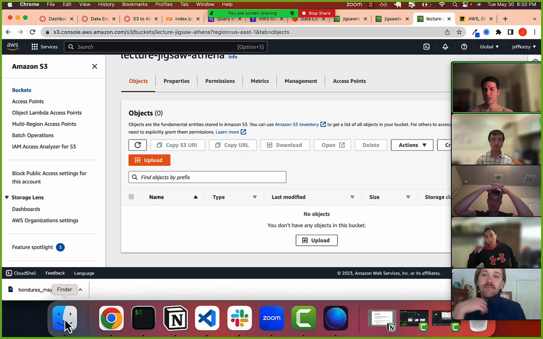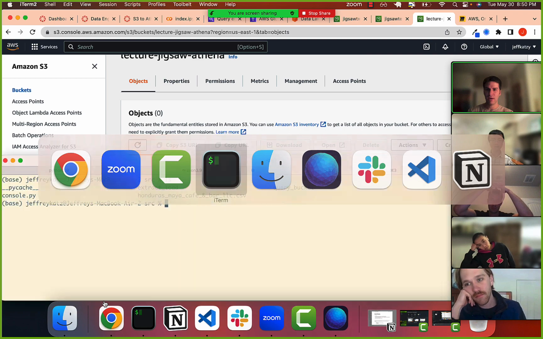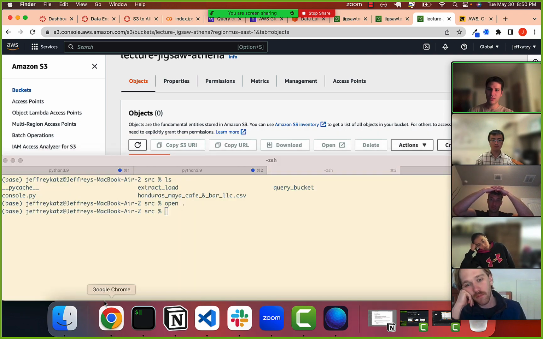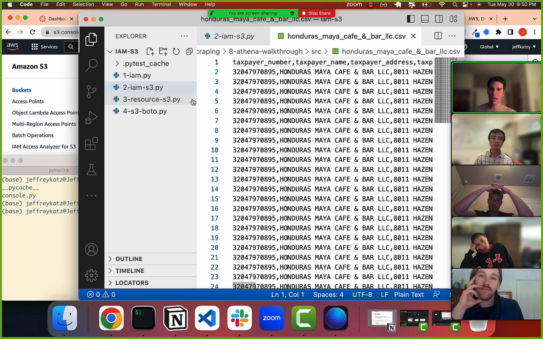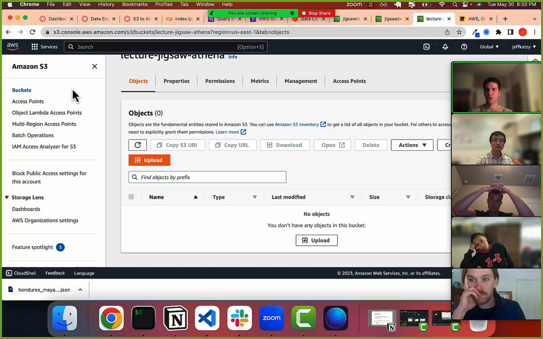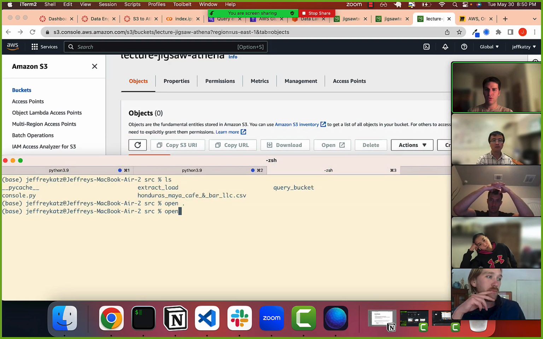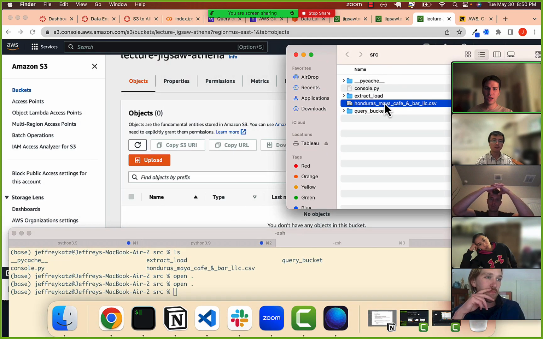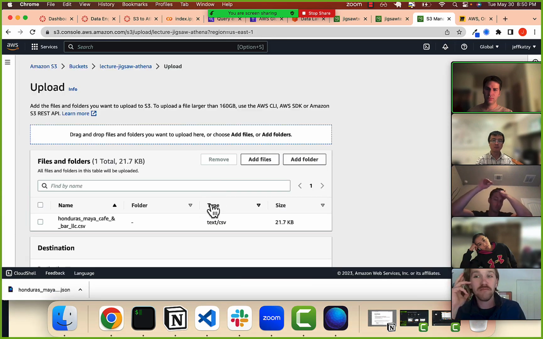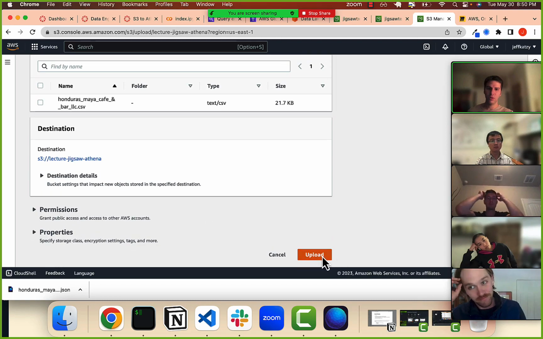For this, I have this CSV file. This is just data from that API. So let's store this in the bucket. To do that, we'll open it, drag and drop it here, and click upload.